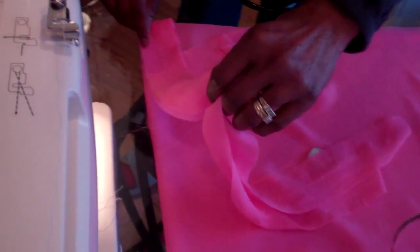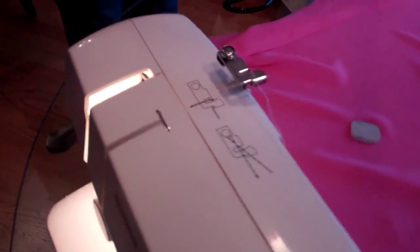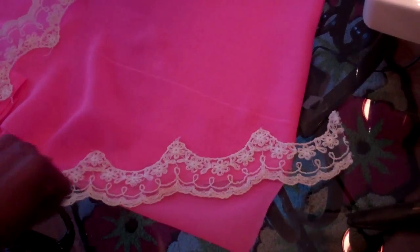Alright, so on my front, if I didn't want to lace down my front, I cut a strip 4 inches wide, 2 strips. I stitched them together and I folded in half and pressed it because I want this to finish the neck. So I would start it at the center back, work it around, and stitch all the way down to the bottom. So that's how you'll figure out what measurement you need to finish the front edge. Or, of course, you can finish it using your lace and your pattern.